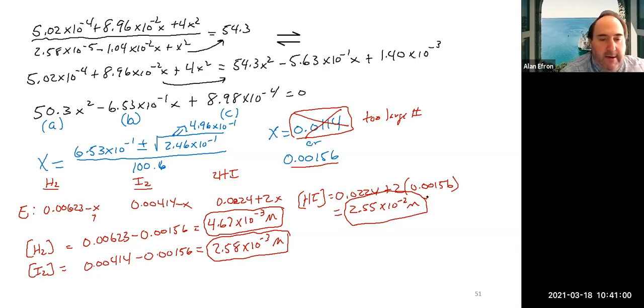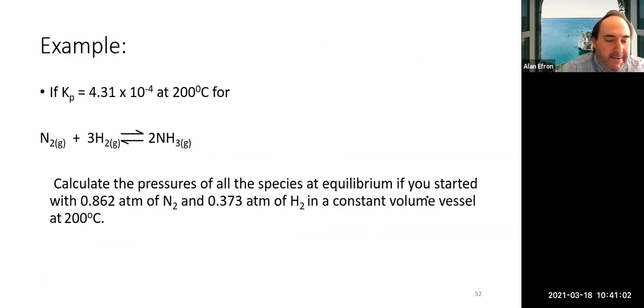All right, so if your calculator hasn't exploded yet, let's try one more here. Give this one a go. We have N2 plus 3H2 gets you 2NH3. And again, in this case, we're starting with pressures, and we're given a Kp value. As I mentioned before, you could do ice tables with pressures just as well as with concentration or molarity. Again, the pressures do need to be in atmospheres, which they are in this problem. You would approach it the exact same way as the previous examples. So give it a go, and we'll talk about it in a few minutes. Work it the same way, it's just pressures instead of concentrations.